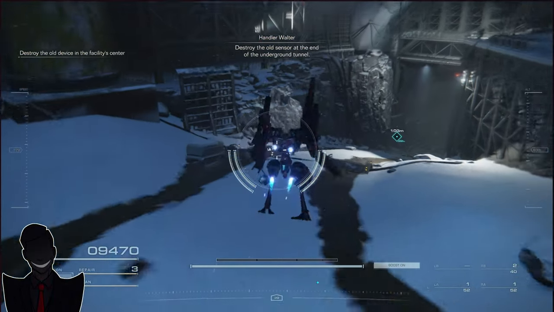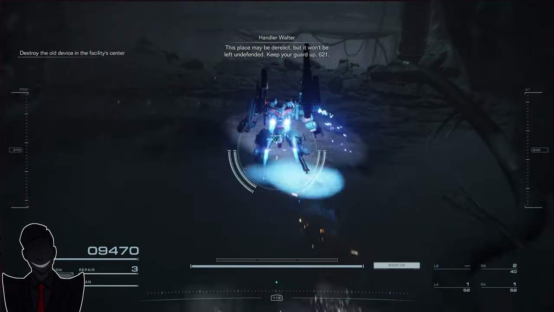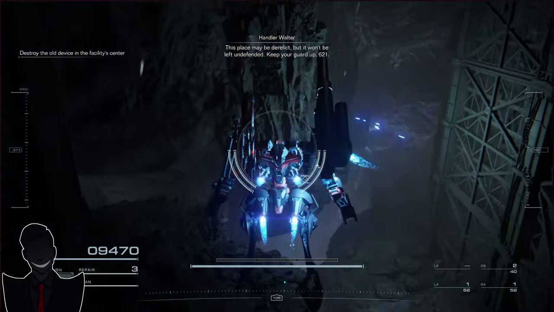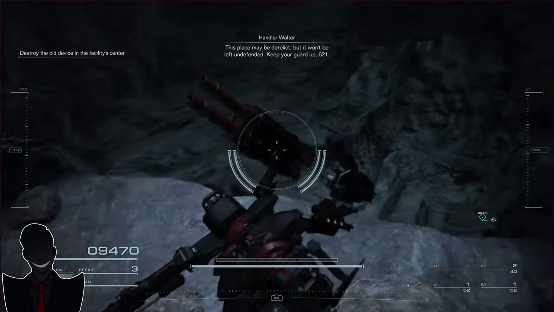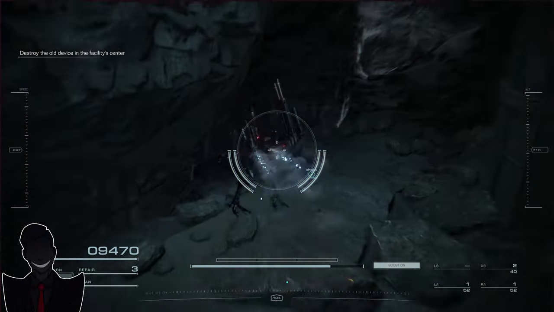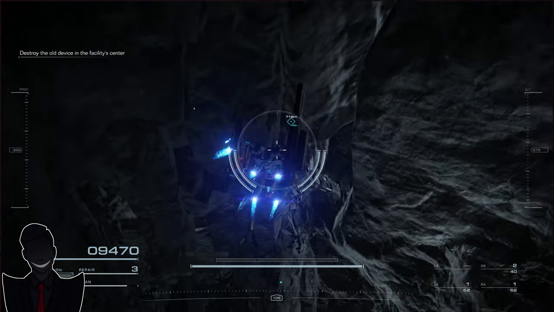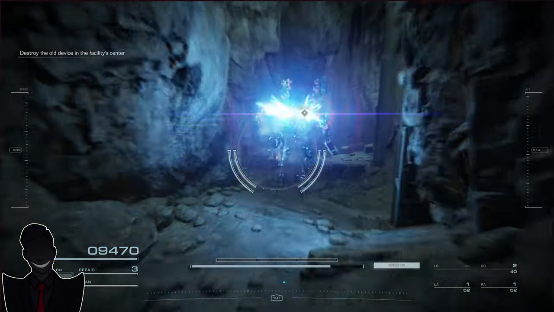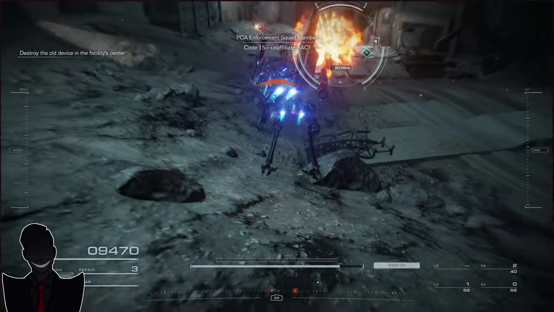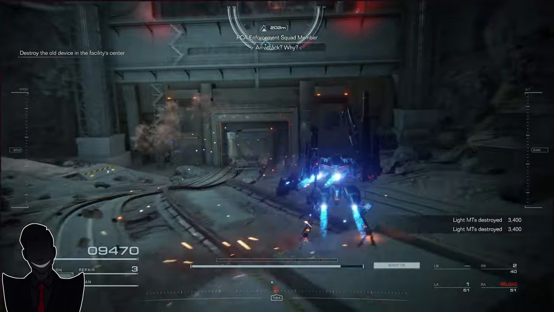Destroy the old sensor at the end of the underground tunnel. This place may be derelict, but it won't be left undefended. Keep your guard up, 621. Alright. Code 15, unaffiliated AC. Attack white.